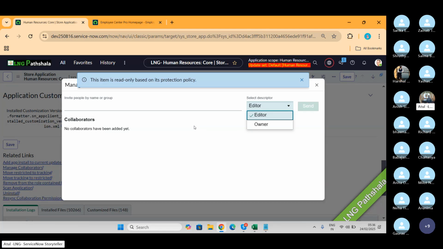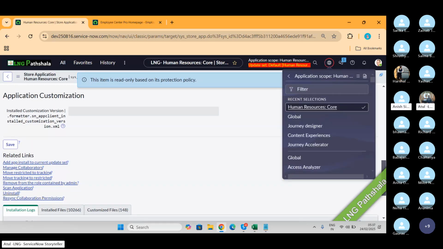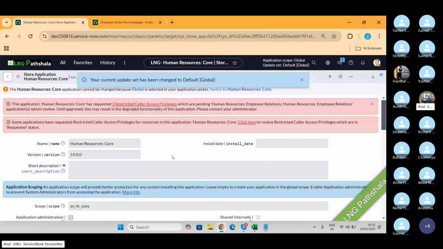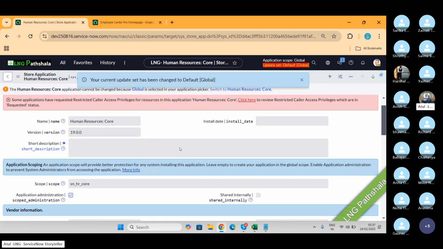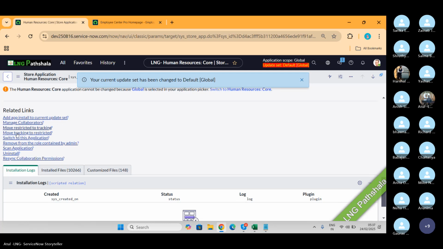Check the scope, sir. Let me change the scope to global now, because sys app is the global one. And there are some restrictions for this one on when it will be available. So this option came here, and that is called Manage Developers.